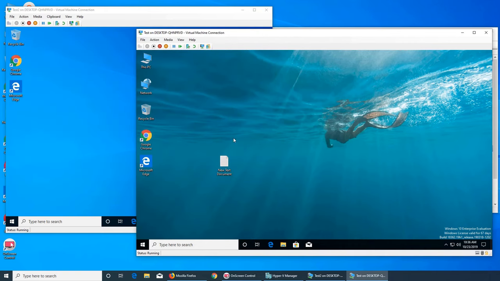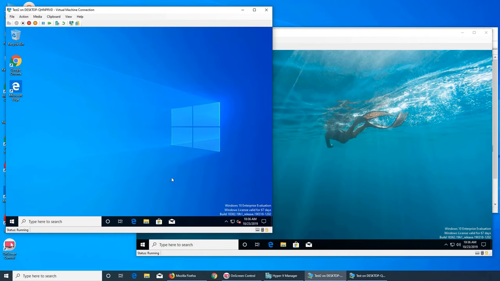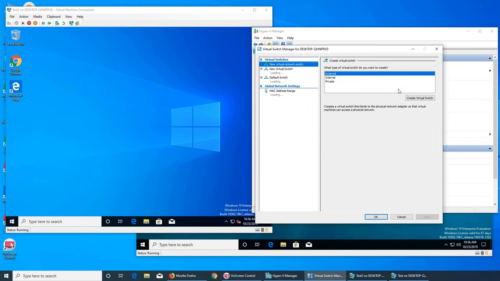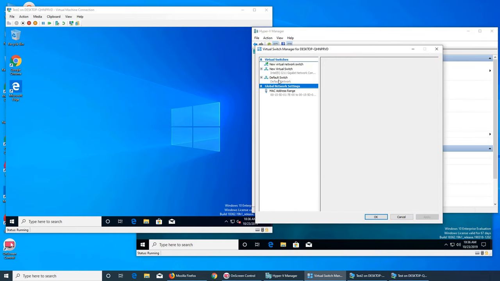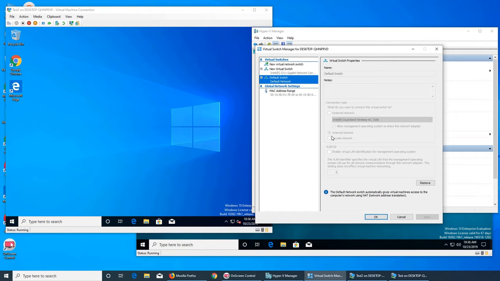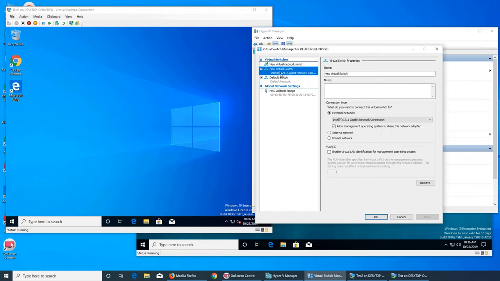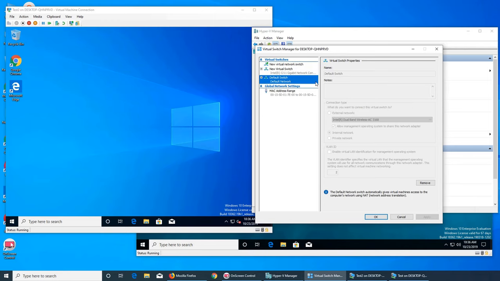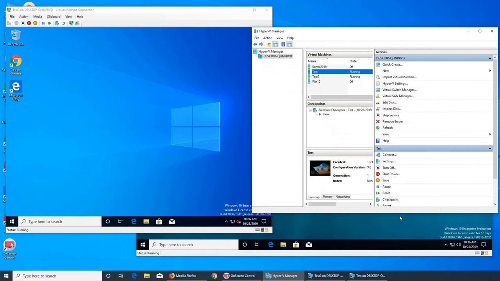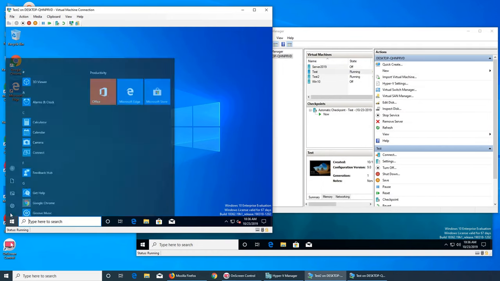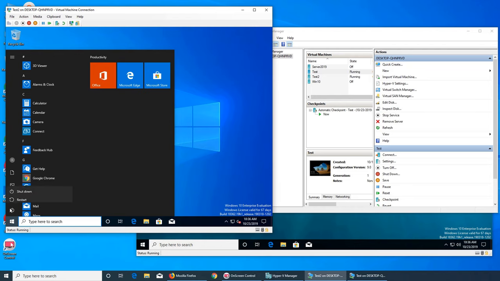That's just how to fix it if your virtual machine is not connecting to the internet and has no internet: you just go and change the settings here. For the default, oh, I see, it's internal network here, and over there it says external network. All right, so just play around here. Go with the default one, but if you have your own, you can use that. All right, so let's shut them down, and this is how you fix it.